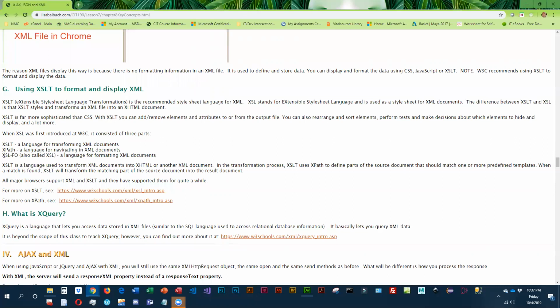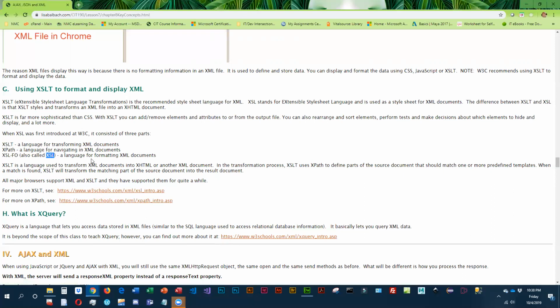XPath is used for navigating, because we've got all of the XML in these structures and we have to navigate and retrieve things. And then XSL-FO, also called XSL, basically formats the XML documents. So if you want to learn more about this, I do have some links to these.